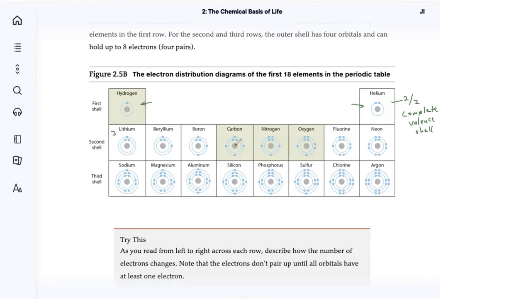And we'll skip a couple. And now we get to carbon. This is the one that we were looking at before, with 2 electrons in shell number 1, 4 electrons in shell number 2. We go to nitrogen. Remember, nitrogen is atomic number 7, and so it's got a total of 7 electrons. 2 electrons are going to go into the first shell. 5 are going to go into the 2nd shell. And oxygen, 6 electrons in its 2nd shell. Fluorine is the next one after oxygen. It's got 7 electrons that go in its outer shell.